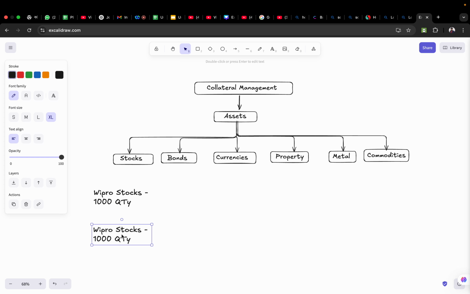Up to a certain period, what happened, you are in need of money, so you need some liquidity, let's say 1 lakh rupees. You approach your friend, you ask for help, so he did not. Then you approach the bank, then the bank simply asked you, hey, are you salaried? You said no. Then the bank said, sorry, we can't offer you a personal loan to someone who is jobless. Then you approach me, let's say, hey, hi Shiv, I'm in financial trouble, so I'm looking for 1 lakh rupees credit, so can you help me? Okay, then I said, fine, I'll help you with that, but I need some collateral.